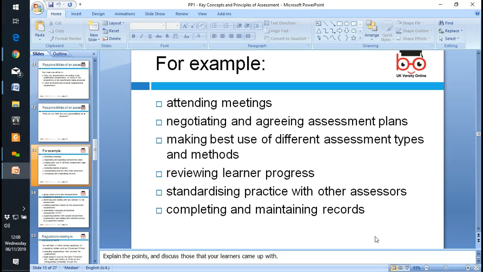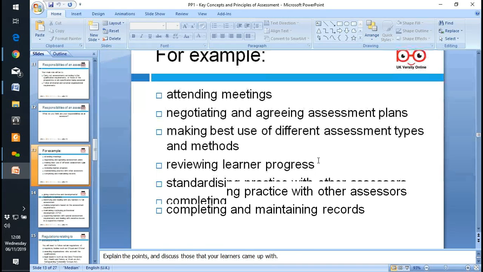You need to record stuff on the documents that your organisation provides and make sure that they are signed and dated and so forth, because the standardisation practice done by the quality assurer will make sure all this is done, and also it will show the work that you're assessing being assessed by other assessors and the results that have come from those as well.